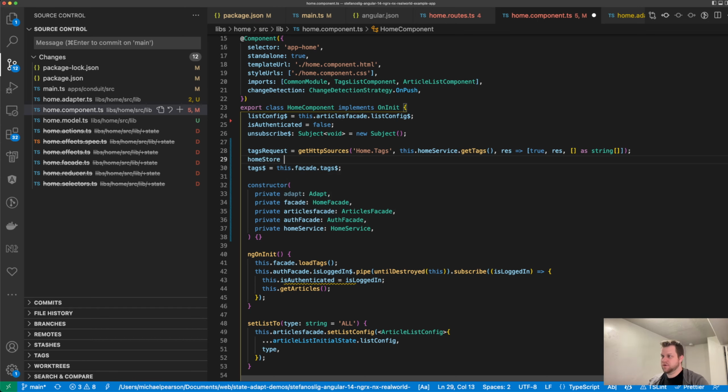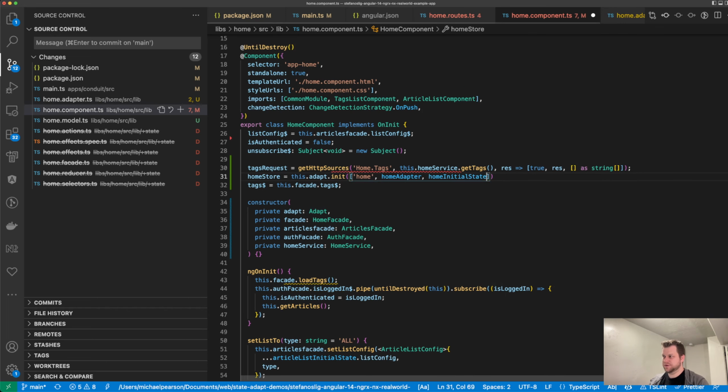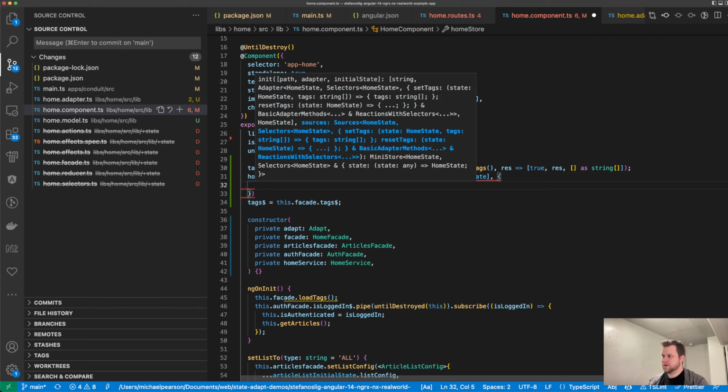So let's see, this.adapt.init. This is going to be home, right? And then the adapter, and then homeInitialState. And we plug in the sources.